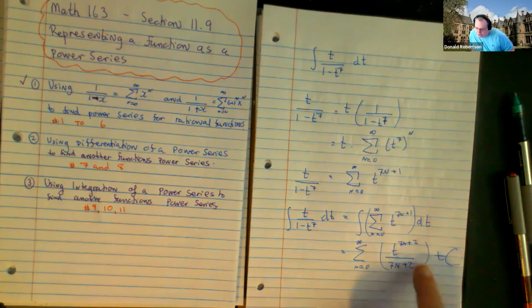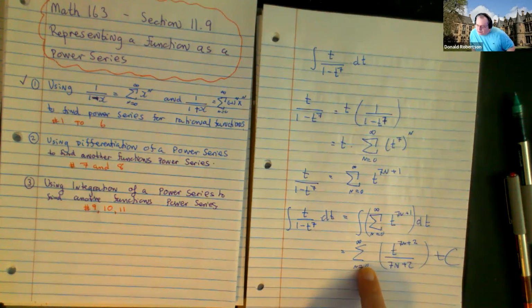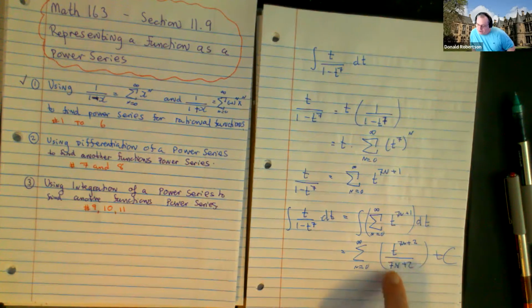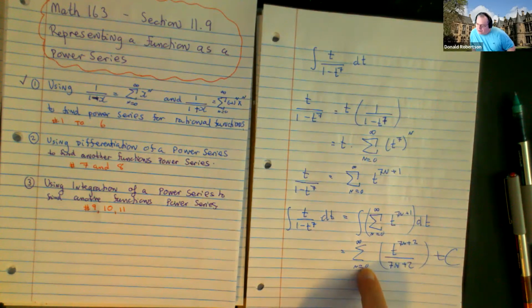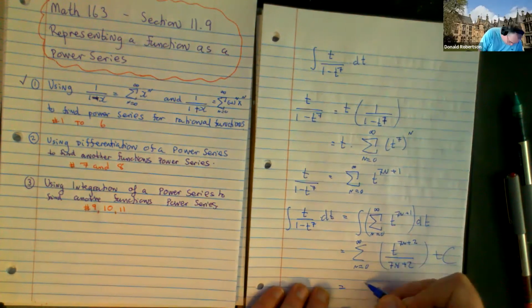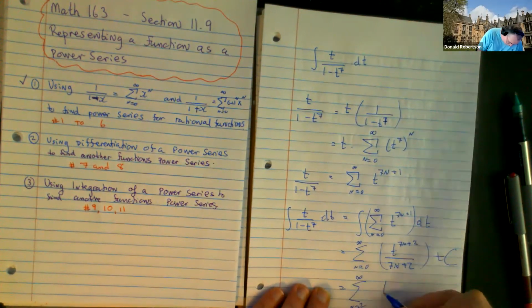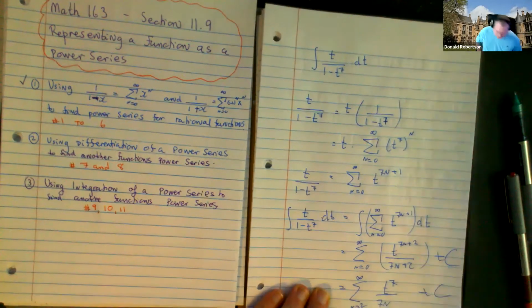If I had wanted to change this to say t to the 7, wouldn't I take away 2 from this guy, 2 from this guy? And what would I do over here to compensate? If you take away 2 and you take away 2, what would I do to the n equals 0? Add 2. It'd add 2. So for those who want to know it, and you don't need to know this, I don't think we need to know it either. That's what it would look like.